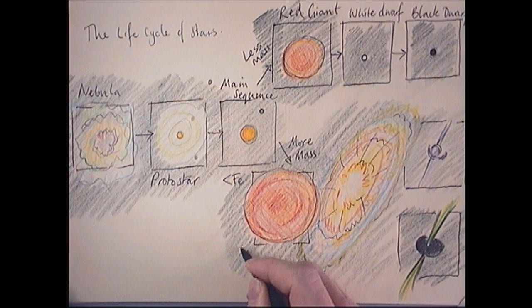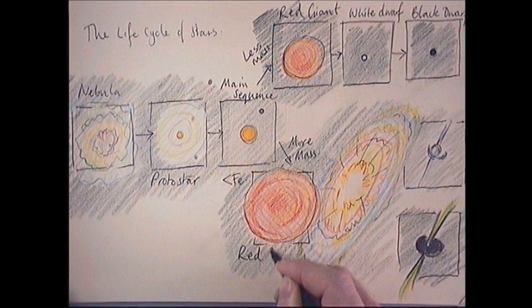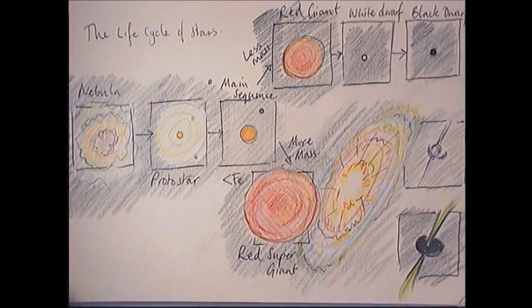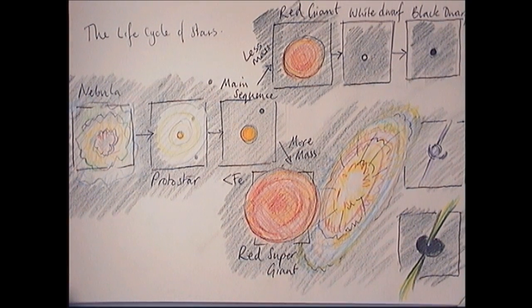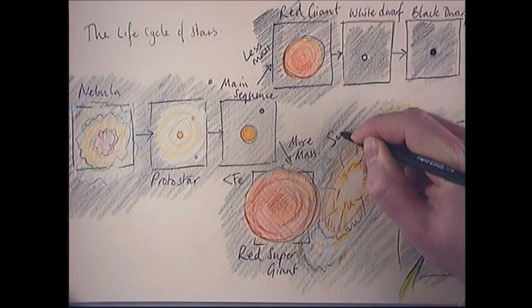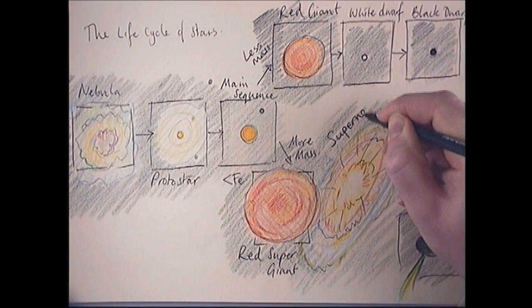But this time it gets much larger. So we call it a red supergiant star. And the red supergiant can suddenly collapse in on itself. It suddenly collapses in on itself and all of the material bounces off an incredibly dense core. And that is a colossal explosion that we can observe. We sit here on Earth and we observe them in outer space. And we call that explosion a supernova.